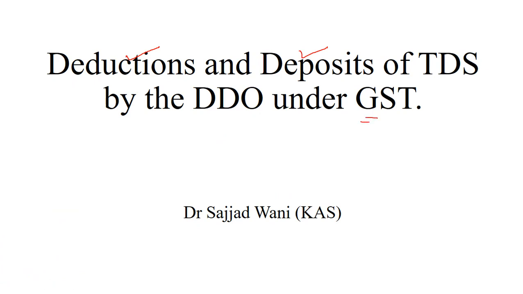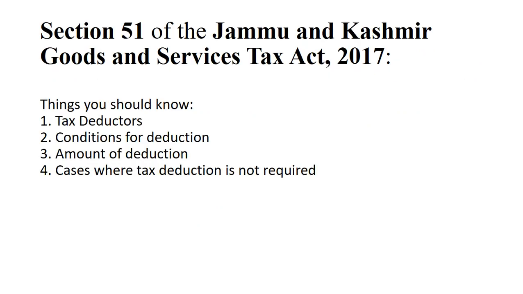The topic of today's video is deduction of TDS by the DDOs and its deposition under the GST. As you will be aware, the GST Act came into effect in 2017 and it was subsequently applied to the state of Jammu and Kashmir in 2017 itself. But Section 51 of the GST Act of the state of Jammu and Kashmir and the GST Act of India came into effect on 1st October 2018. So I have made this video for guiding the DDOs, in fact easing the deduction and deposition of TDS by the DDOs. So let's start.